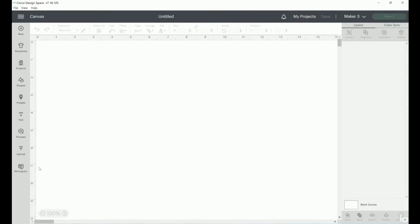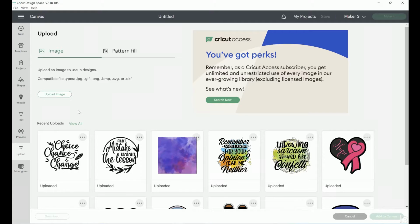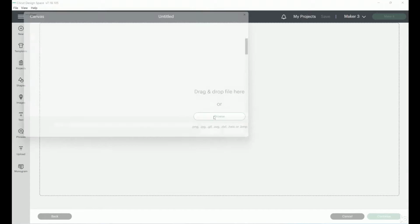The next thing we're going to do is open up Cricut Design Space software. And on a new blank canvas, go ahead and on the left click the Upload button. From here, we're going to upload one of the 50 images that we just downloaded from designbundles.net. You're going to want to click on the Upload Image button and then click on Browse.